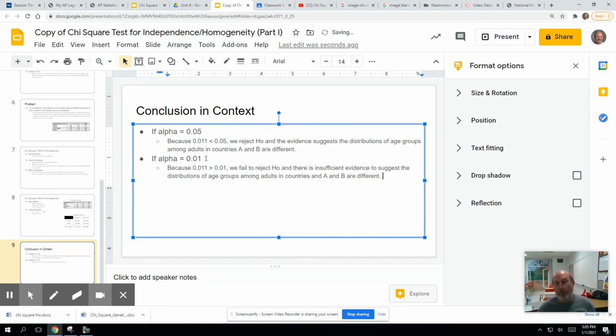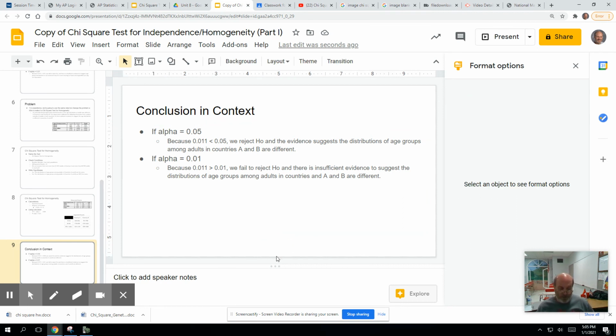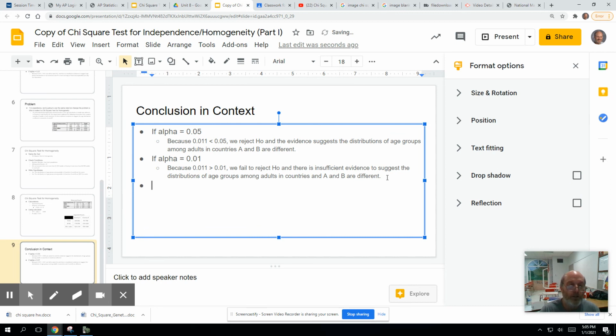It's important to note here in the chi-square test and in all of the hypothesis tests that we've done so far, we never accept or claim that the null hypothesis is true.